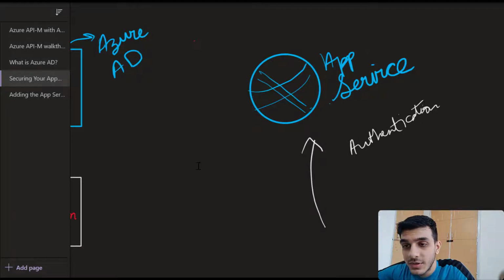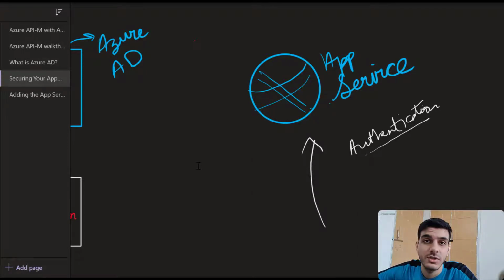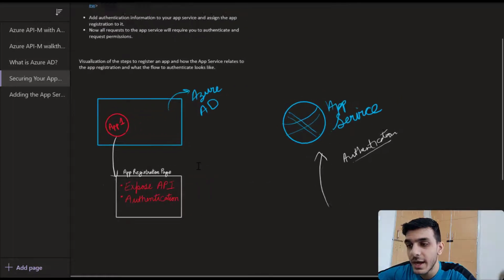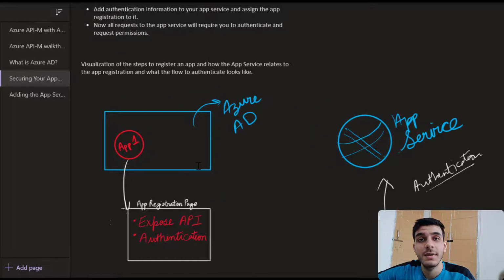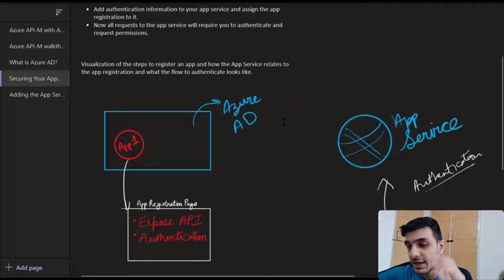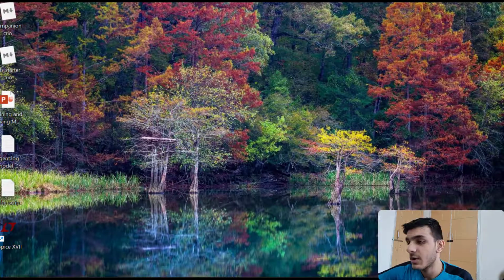What this tab will do is, here we're going to register our app registration. We're going to provide the details of our app registration, and then the app service will know, okay, this is how I have to service clients. Now once this is done, let's look at our portal to understand it better. This is just a very brief idea to make you clear about the two different parts of securing a service.